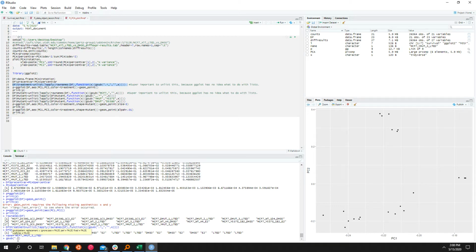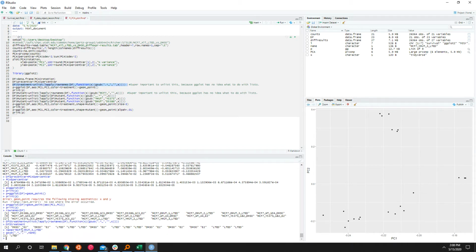The pattern is any number of characters preceding an underscore, and we're replacing all of those with nothing, and then we give it our string, which is name, and it's going to return LTED. So it basically said, okay, here's an underscore, and here's a bunch of characters in front of it, replace those with nothing. So we got our treatments.